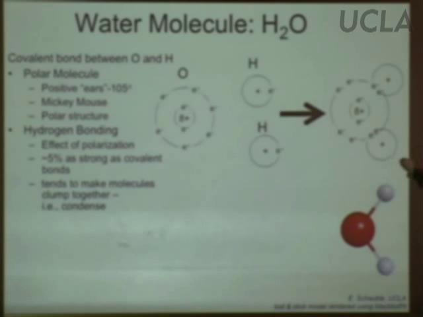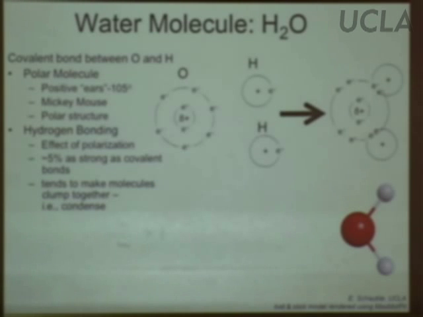So if we just think about where the charges are distributed in this picture, we have the positive charge out here, and the negative charges are tending to hang out along the line between the hydrogen atom and the oxygen atom. So they're actually closer in. The positive sticks out. The negatives are pulled in. Same up here. Positives sticking out, the negatives being pulled in.